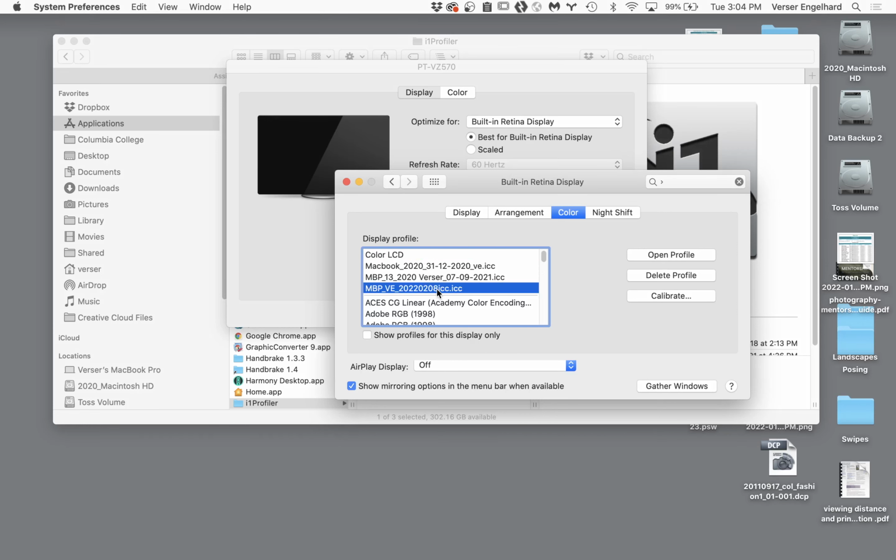See any difference? Look how much blue is in this. Apple ships their computers with 9,000 degrees Kelvin as their white point. You'll never be able to color correct anything if you believe your monitor, ever. It's just too blue, and there's no way of getting around it. This is the only thing that you can do. Are we good on this part? All right, you guys can all go back.